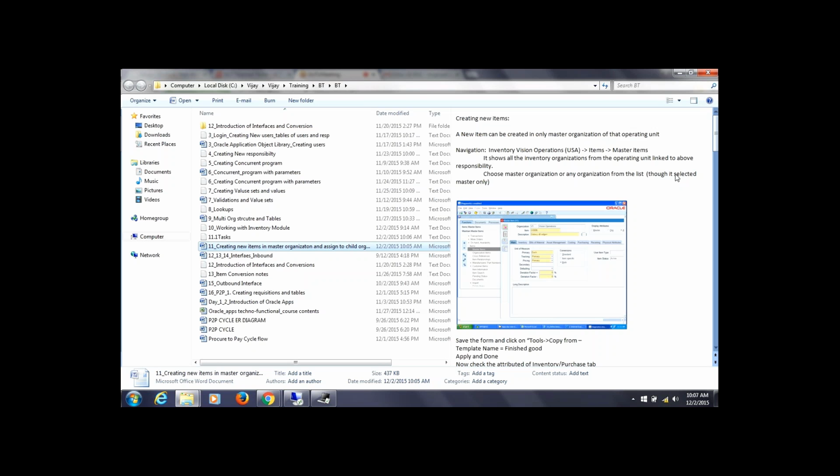Gopal, is it only loading the data or deleting the data as well? Tomorrow you can explain. That interface program can take care of it; it is not deleting, it is updating or adding new items. It's a big concept actually, it will take 3 to 4 days to complete.